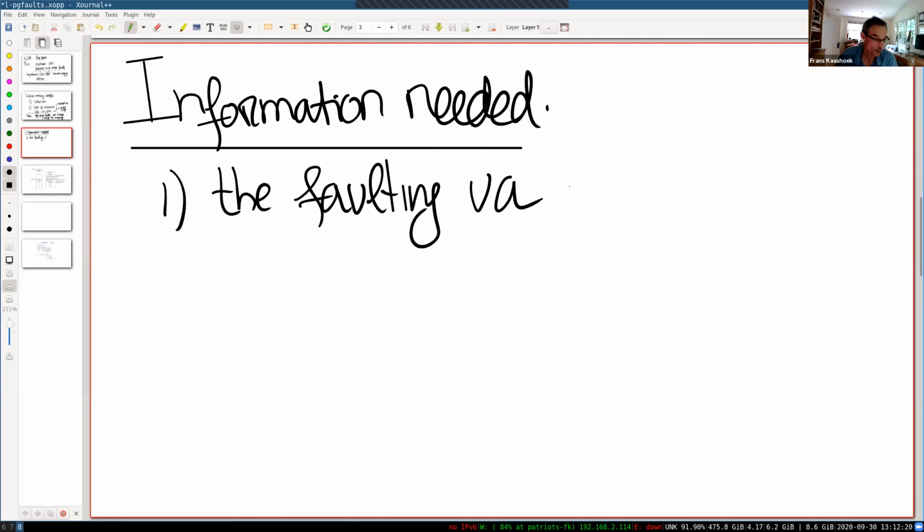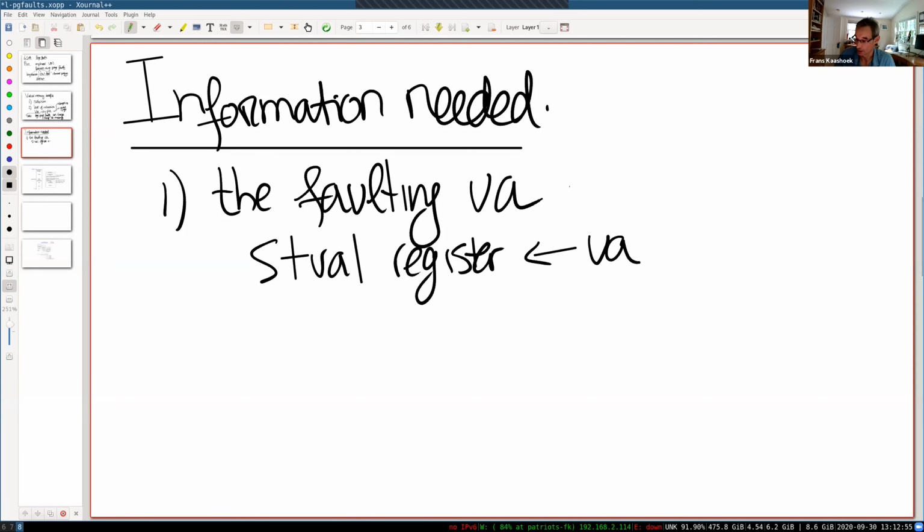And you've seen presumably some of these panic calls in your page fault lab, and the kernel actually has access to them. In fact, it prints them out when a page fault happens, and the faulting address is sitting in the stval register. So when a user application causes a page fault, it invokes the same trap machinery that Robert discussed in the last lecture. It's almost completely identical, but in the case of a page fault, it also puts the faulting address into that stval register. So that is one thing that we probably want to know.